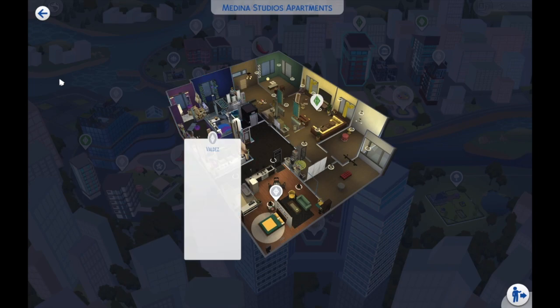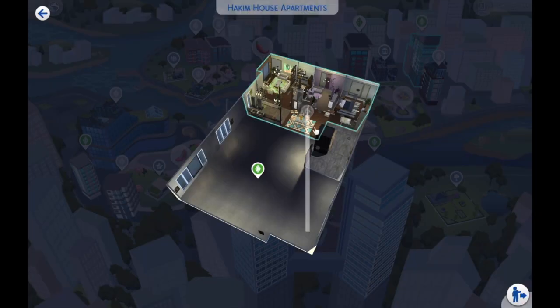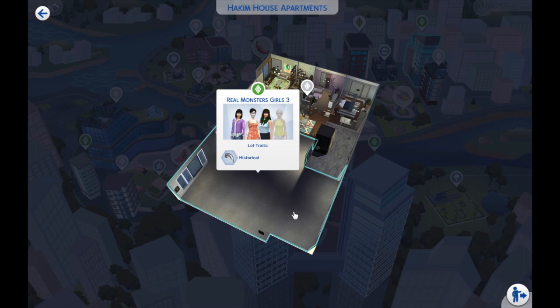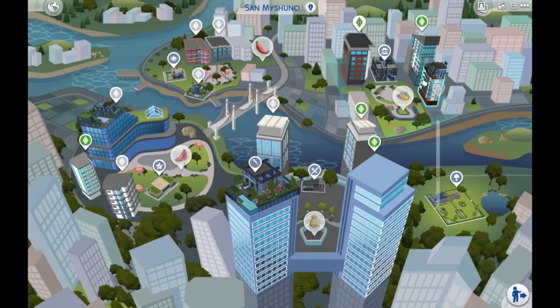Since I'm right here, I might as well tell y'all. These are the girls who are living together. I kind of showed them to y'all in the last part. Y'all see, I didn't even touch this room yet. Badu and Saad, just this little married couple, and they adopted these two African children.